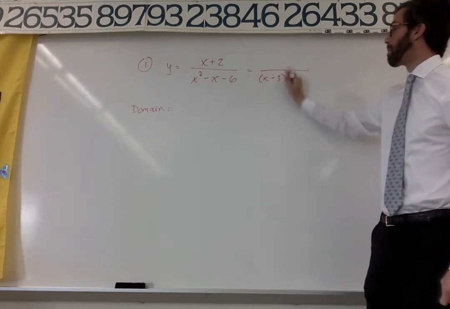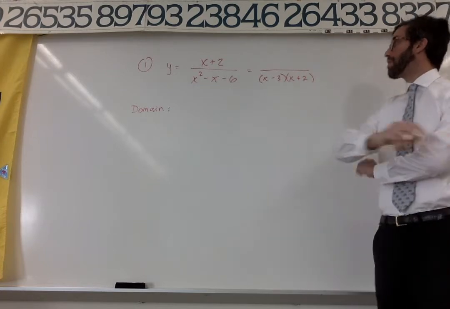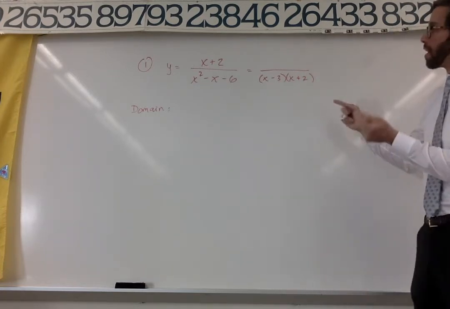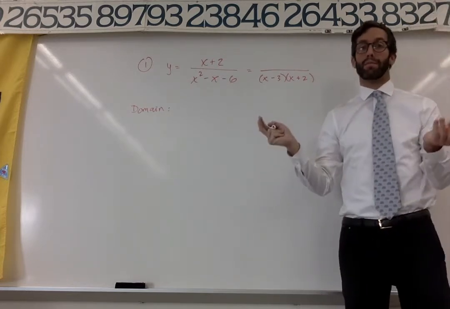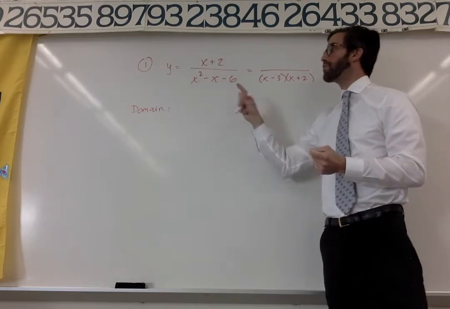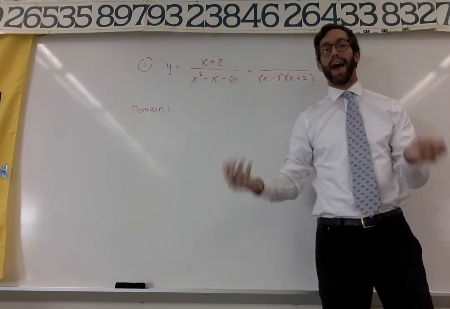Well, you have to factor. We go with factoring again for this unit. So the denominator factors: x minus 3, x plus 2. So now we know essentially the roots of the denominator. It would be positive 3 and negative 2. So if x is positive 3 or negative 2, that would make the bottom 0, which we can't have.